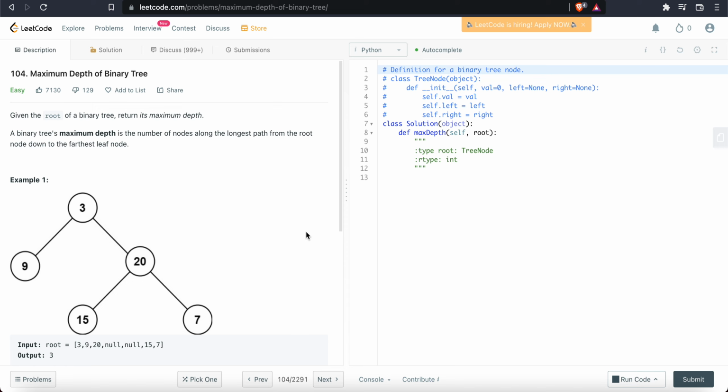This is the first binary tree video that I post of the list in the channel, and I think it's probably the easiest one. So if you want to start working with binary trees and just review your Leetcode skills, I recommend that you start with this one since this is the simplest problem.